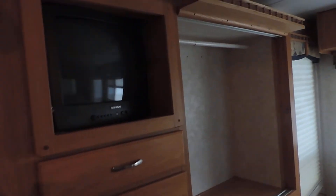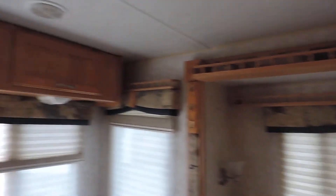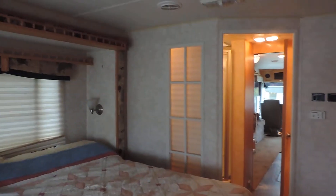In the rear bedroom there's lots and lots of room — probably one of the biggest rear bedrooms I've seen in a Class A of this size. Super slide on the left, TV cabinets, closet. Queen size walk-around bed on the right. Somebody left a quilted comforter on it — we just left it on, it's kind of nice. Beautiful day-night shades throughout and window valances all the way around. There's a place for two chairs back here, though they're not with it right now.